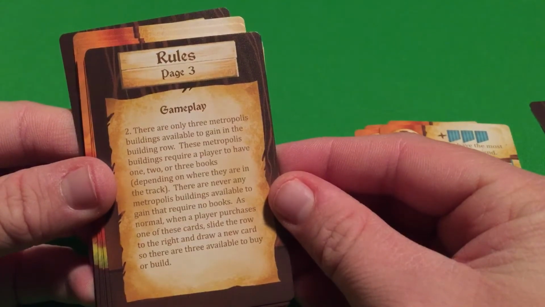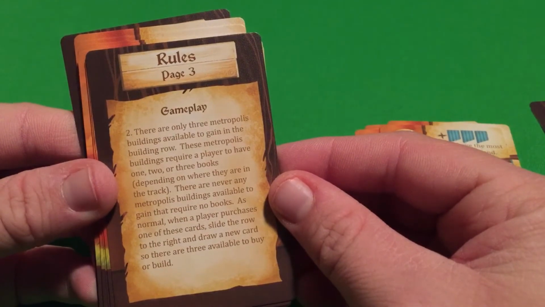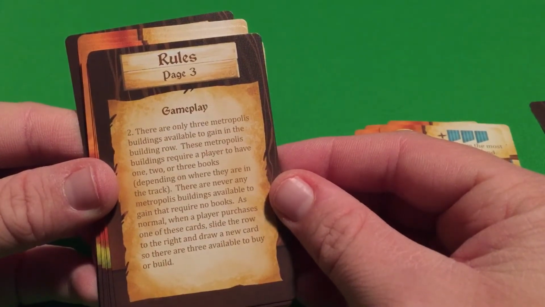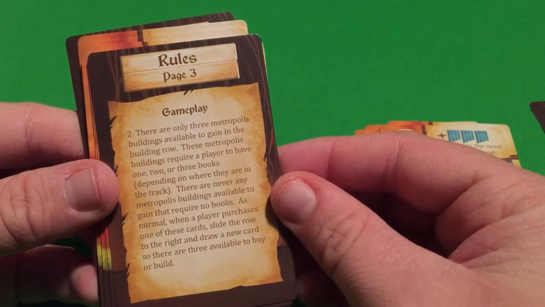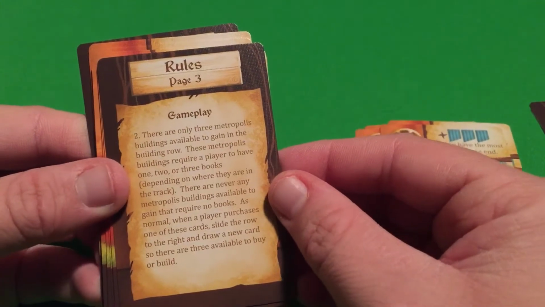There are only 3 Metropolis buildings available to gain in the building row. These Metropolis buildings require a player to have 1, 2, or 3 books, depending on where they are in the track. There are never any Metropolis buildings available to gain that require no books. As normal, when a player purchases one of these cards, slide the row to the right and draw a new card, so there are 3 available to buy or build.